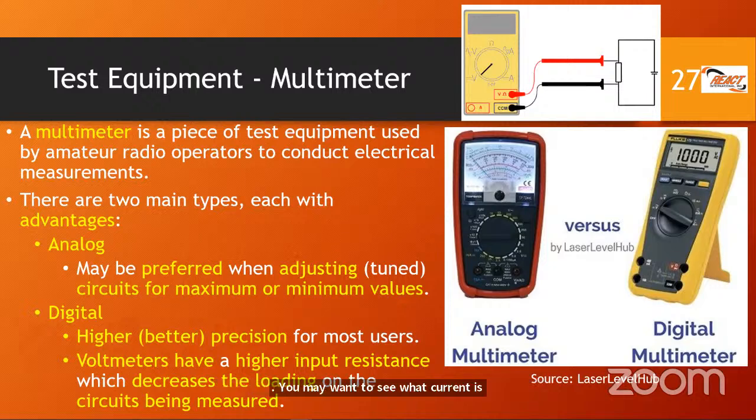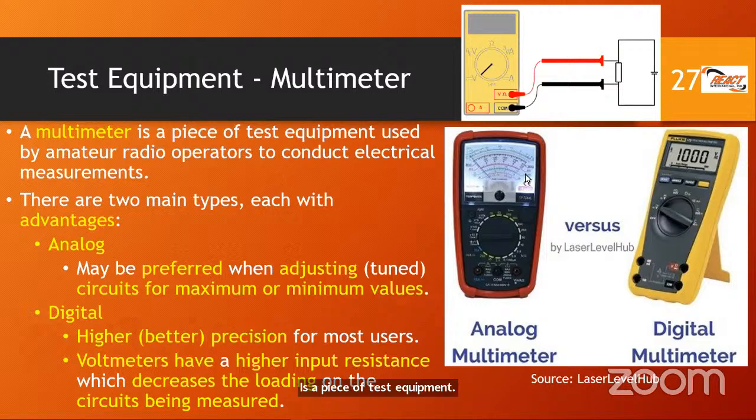Remember, we talked quite a bit about that in the technician level, and we also talked a bit about it already in the general class level. Things like voltages and currents and resistance measured in ohms. So a multimeter, which actually allows you to measure multiple types of values such as voltage, current, resistance, and so on, is a piece of test equipment.